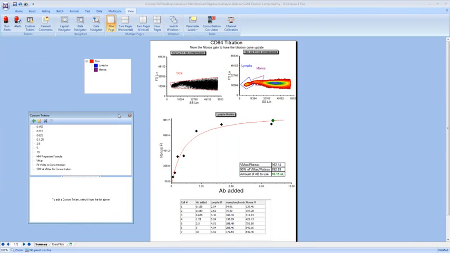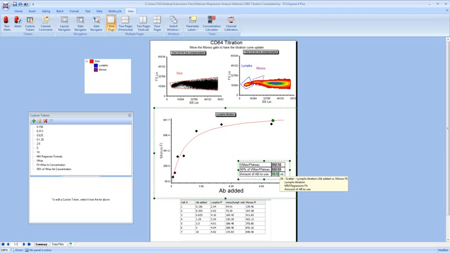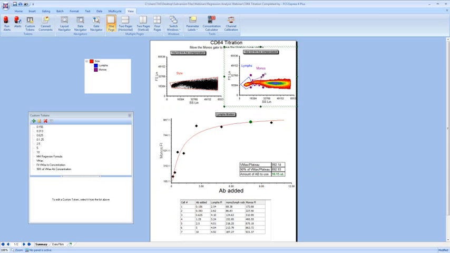And the idea behind this assay and this curve is that we want to find the amount of antibody to use in this titration curve that's going to give us 90% of maximum binding. So we've inserted some custom tokens here, the Vmax, the 90% of the Vmax, and then we've also created a custom token for the amount of antibody to use. And you'll notice that it's green because it relates to this green dot on the plot. And as I move my gates, if I shrink my monos gate, the titration overlay, all the points are going to change, and this amount of antibody is going to change as well.